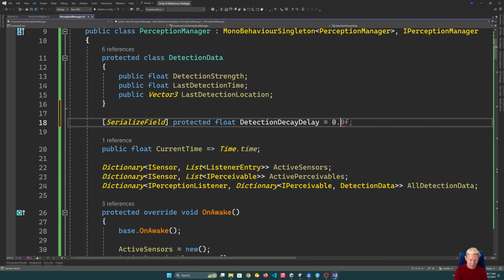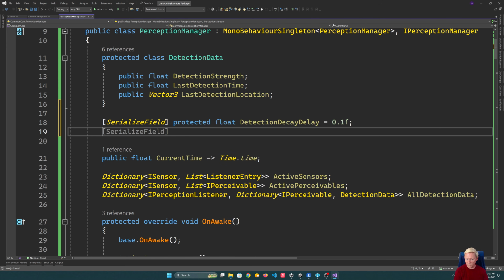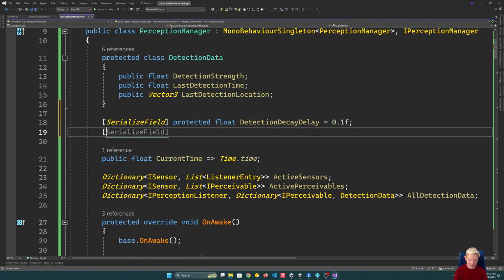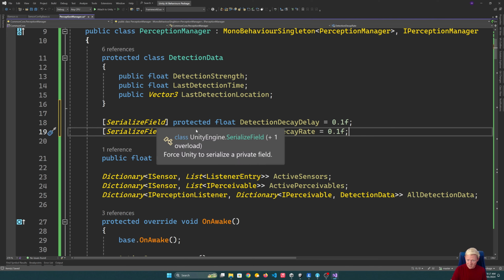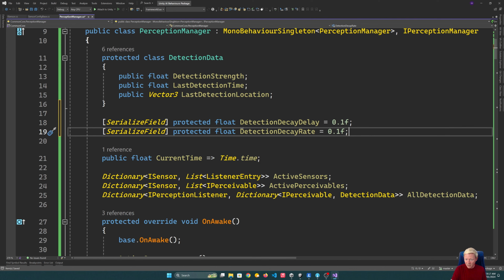This is how old the last detection needs to be for us to start the decay process. And then we also want our decay rate, so a detection decay rate. After a tenth of a second, it will start to decay, and then it will fully decay over the period of a second.